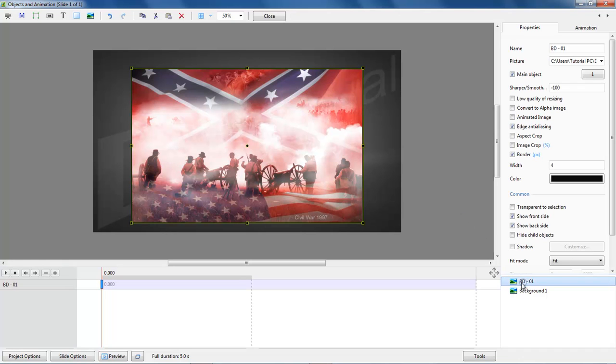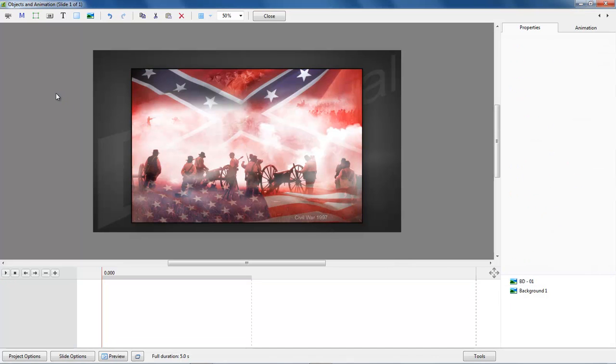Going back to my picture, selecting it in the Objects box here, I could tick the box to apply a shadow, and I can customize that shadow via the button to the right. But I'm reasonably happy with what I have there. The text I'm going to apply is pretty simple, so I'm going to click into the grey area once again so that I can apply the text tool.